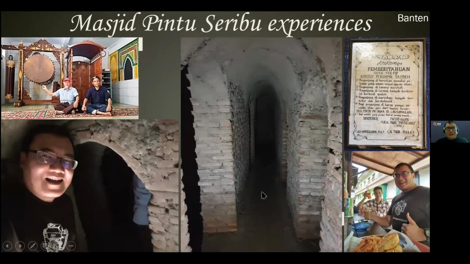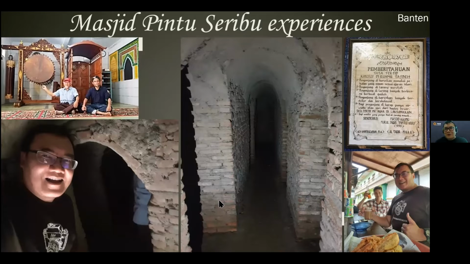which seemed to be unfinished. And when you look inside, like these 2 pictures here, this one where you can see that I'm about to enter a little like a tunnel, and this is the tunnel. So we went in as a group, and we were all told there's no electricity in this particular part. There's no lights. Well, at least not that they switched on, and it's on purpose because apparently this is just to give you an experience of death in the afterlife, and then you go in a very dark place, and you're given a little sermon on contemplating and meditating and all that, and then finally a prayer.